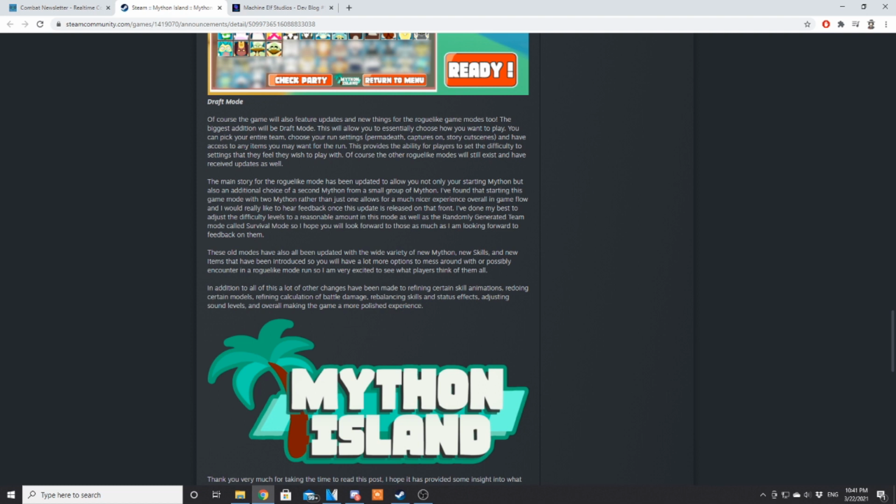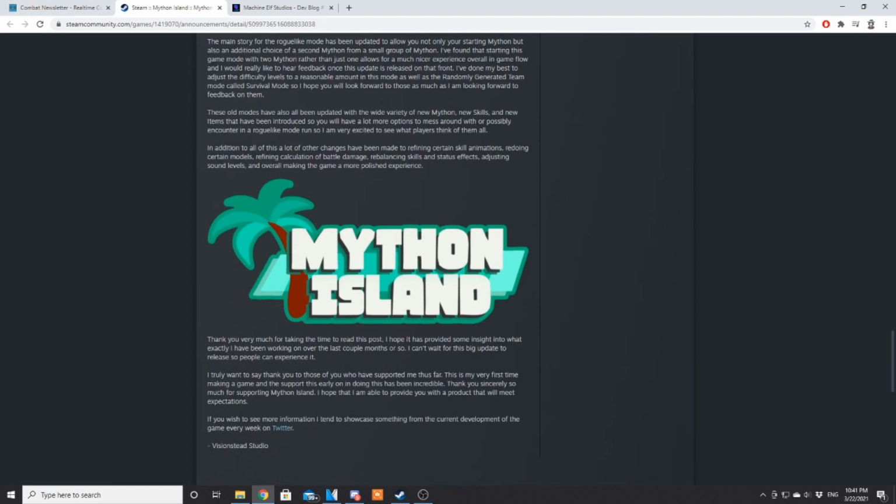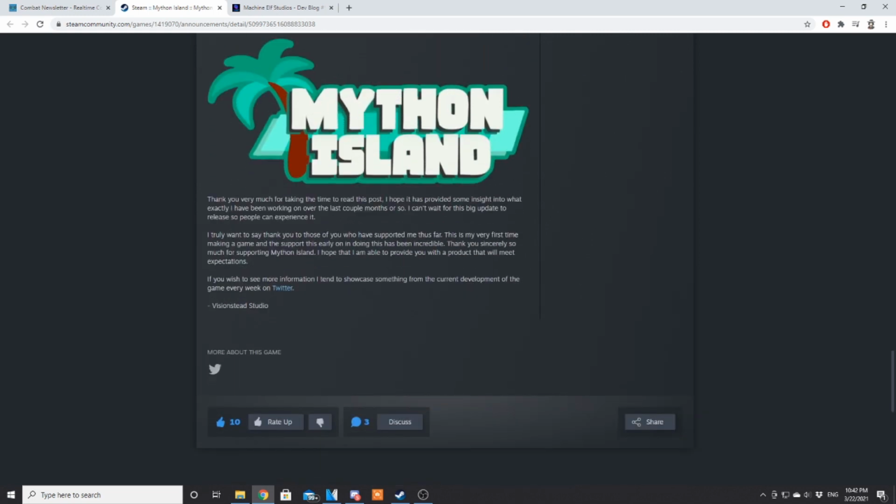I've done my best to adjust difficulty settings to a reasonable amount, so this mode is as well as the randomly generated team mode called survival mode, so I hope you'll look forward to these as much as I'm looking forward to the feedback. These old modes have been updated with a wide variety of new Mython, new skills, and new items that have been introduced, so you will have a lot more options to mess around with or possibly encounter in a roguelike mode run, so I'm very excited to see what players think of those. In addition to all of this, and the other changes that have been made refining certain skill animations, redoing certain models, refining calculation of battle damages, rebalancing skills and status effects, adjusting sound levels, and overall making the game a more polished experience. Thank you for taking the time to read this post, etc, etc, etc.